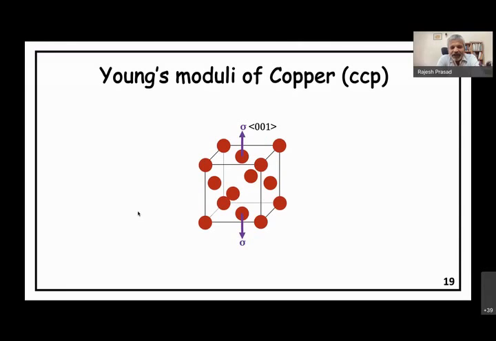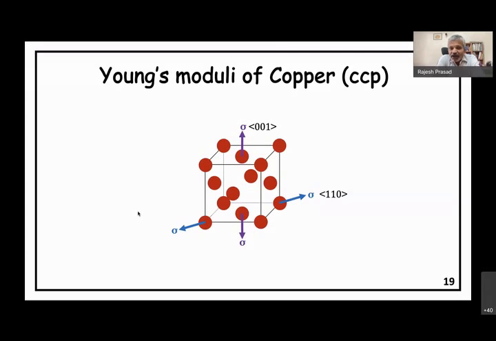All of you material scientists know that along the axis, the direction is called, in the Miller indices, 001. And we load along 001. We find the strain along 001. So we will get the modulus along 001. But I can change the direction of the loading. Instead of loading along the axis of the cube, I can load it along the face diagonal of the cube. So now I am loading in the direction of the type 110, the face diagonal.